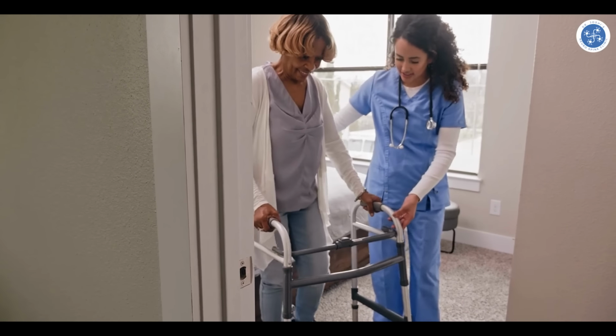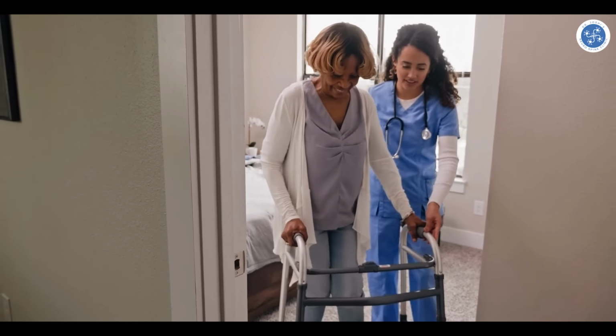After 4 hours, you will be allowed to drink water and then to take semi-solid foods. Once your blood pressure and heart rate are stable and you are comfortable, a physiotherapist will help you to walk inside the room. Once you are comfortable walking on your own, you can sit on a chair, watch TV or go to the washroom. There will be a catheter for urination for at least 24 hours. After 24 hours, the urine catheter will be removed and you will be made to walk independently. Most patients after anterior cervical discectomy and fusion surgery are discharged within 24 hours after the surgery.